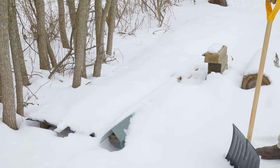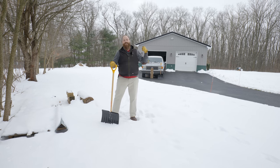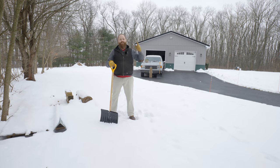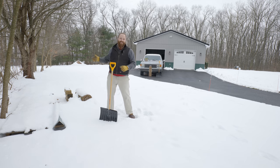We're here to get the metal roofing that's left over from this pole barn that's actually behind me, and this is Devin's in-laws, and they were gracious enough to offer us these extra pieces they have, which are going to be part of the roof for the smithy. So the first thing I need to do is unearth what we have here and cut it down to size to fit in the truck.